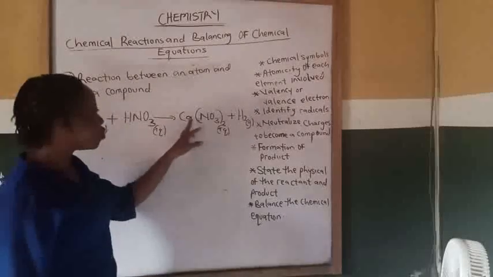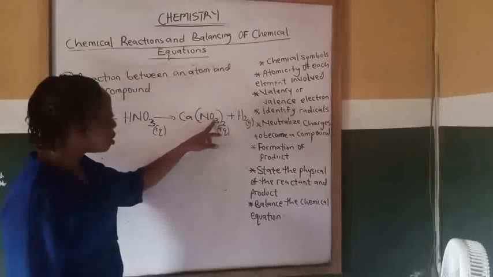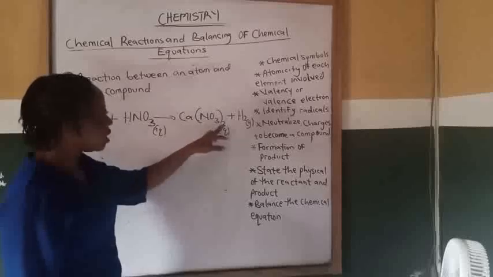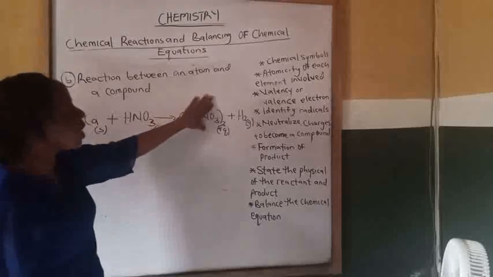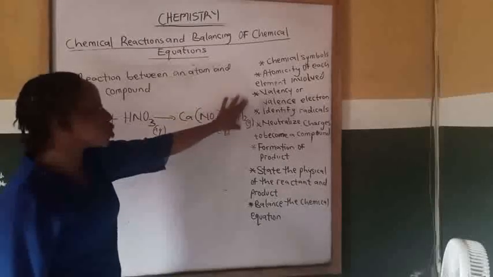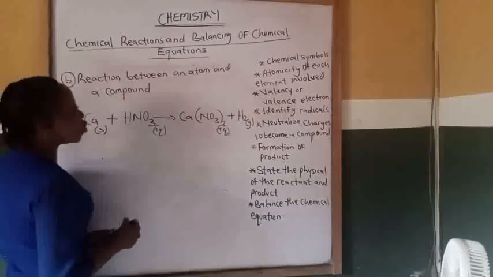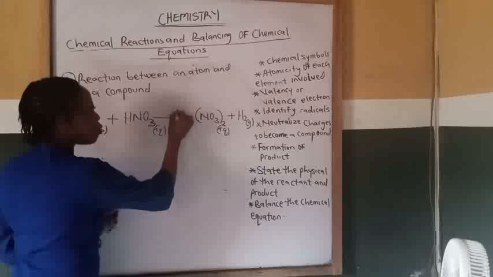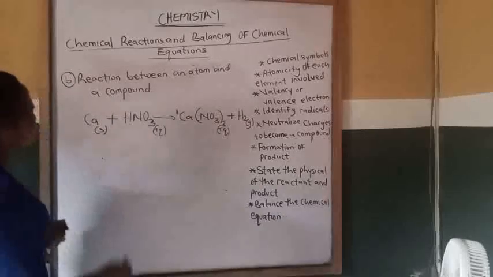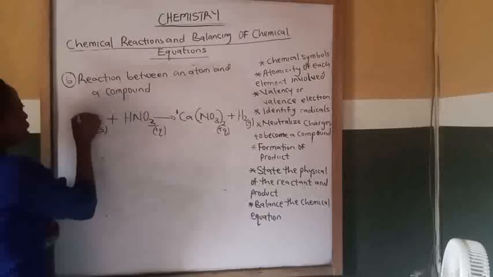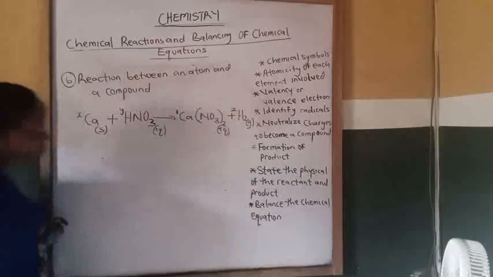Now let's look at this one. One calcium, then oxygen is 2 times 3, that is 6 oxygen, plus 1, that is 7. Then 2 times 1 nitrogen, that is 2. So 7 plus 2 gives us 9. So we have 9 atoms here. Then we have 2 atoms of hydrogen here. So this one has the highest number of atoms. Assign a coefficient of 1 to the particle with the highest number of atoms. Then the other particles, assign an unknown value. So I will assign X, Y, and Z to these.